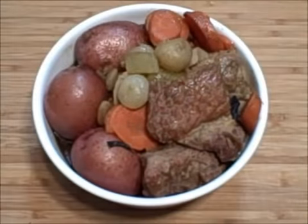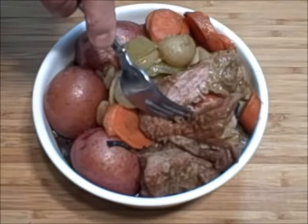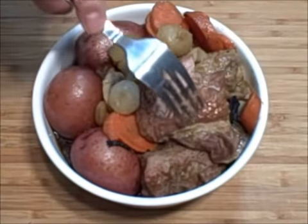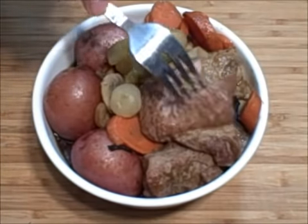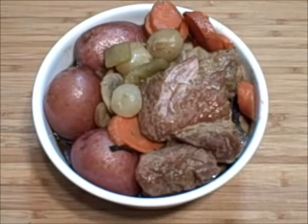So you guys hang. Well, there you have it, guys. Slow cooker pork shoulder with potatoes, carrots, in a white wine Dijon mustard sauce. The pork is so tender. Look at that. Just tear it apart with a fork. Just delicious. Don't even need a knife. Everything is nice and tender. Give this recipe a try. I'm sure you'll like it. Make it your own. Mix it up.